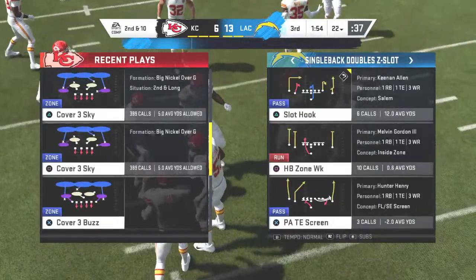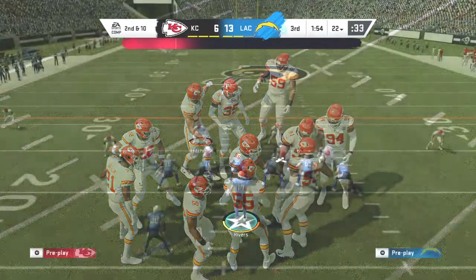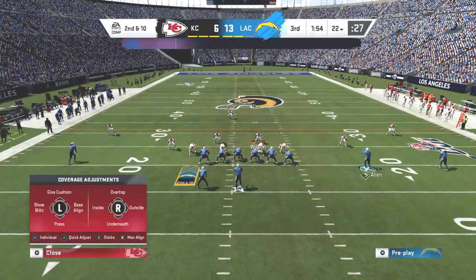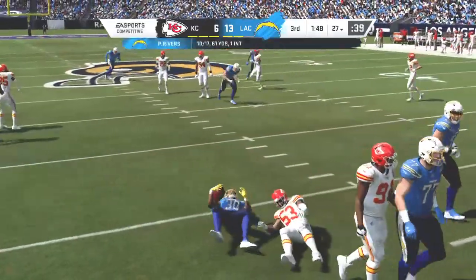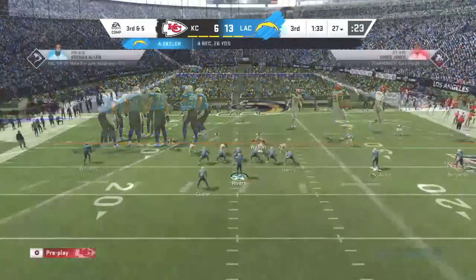Let's get to some Hall of Fame talk while we have a second, because last week we mentioned the 15 guys that we knew were going into the Hall. 5 added: Isaac Bruce, Steve Hutchinson, Edgerrin James, Steve Atwater, and Troy Polamalu. You think about it, CD. For Polamalu, it was his first year of eligibility. People knew he would go in. Atwater was his 16th year. He had to wait a long time.